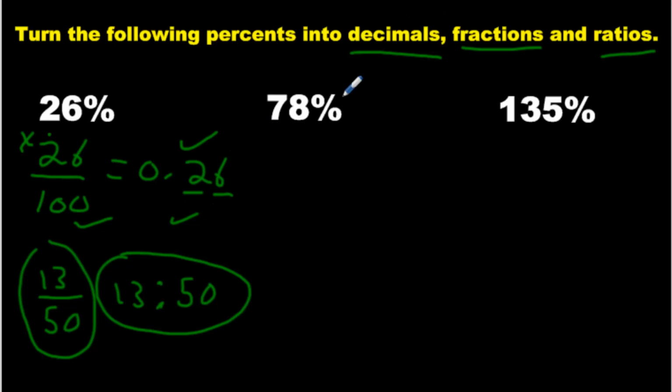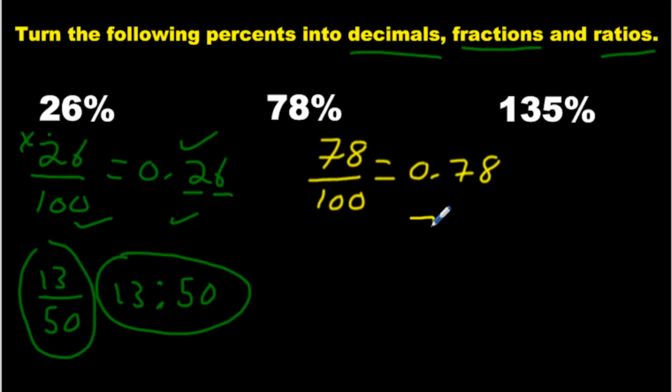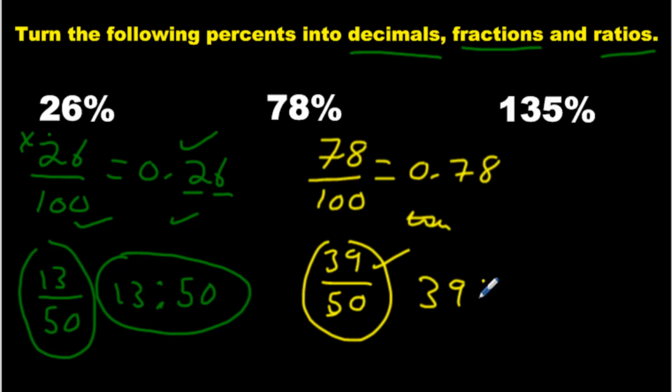This is a decimal. Doing it to the second one, what can we do for that one? Well, we're going to do this. We're going to say this is going to be our fraction. This is going to be our decimal. This is going to be our ratio. Break this down. Let's see, what goes into 78 and 100? I don't know, but I know that 2 goes into both of them. So that would make 39 over 50. And there's nothing that goes into 39 and 50, so it's in lowest terms. This would be the fraction. This would be the ratio. And now I've got full marks.